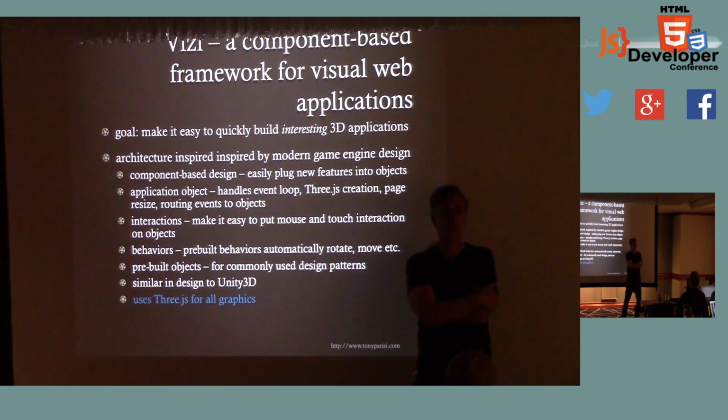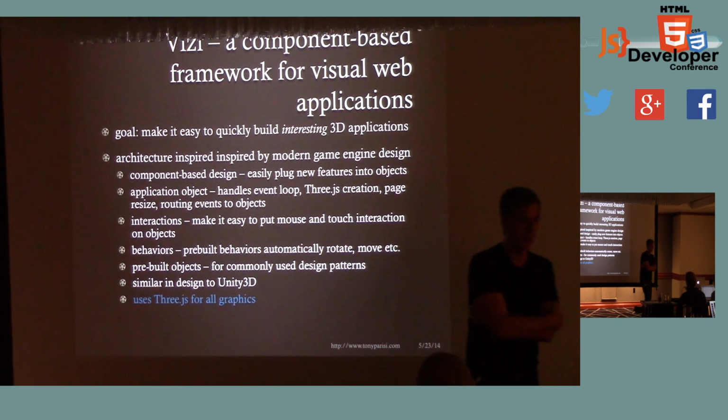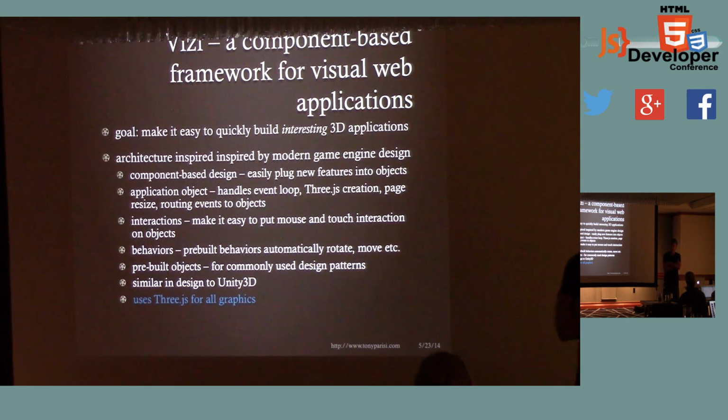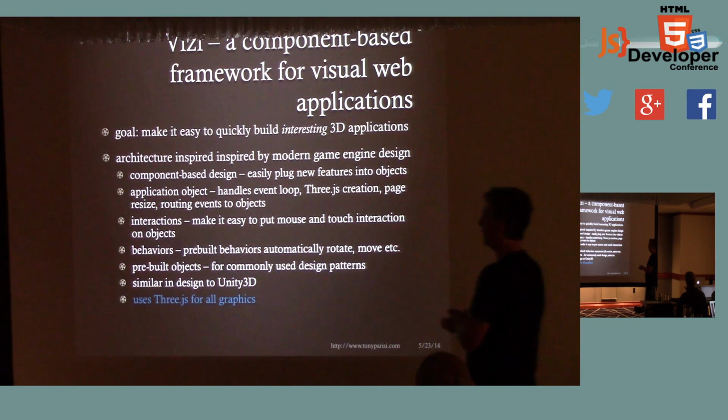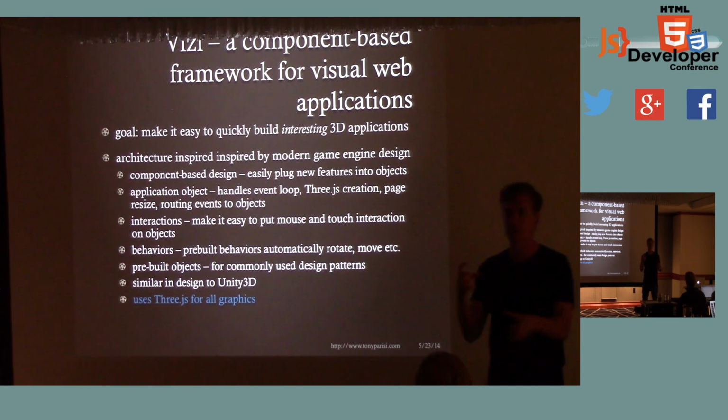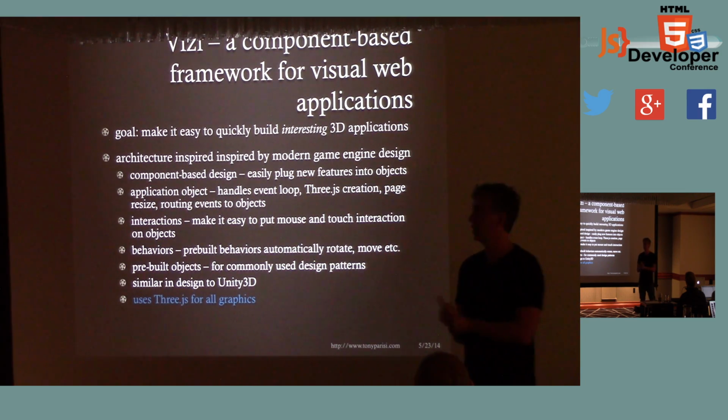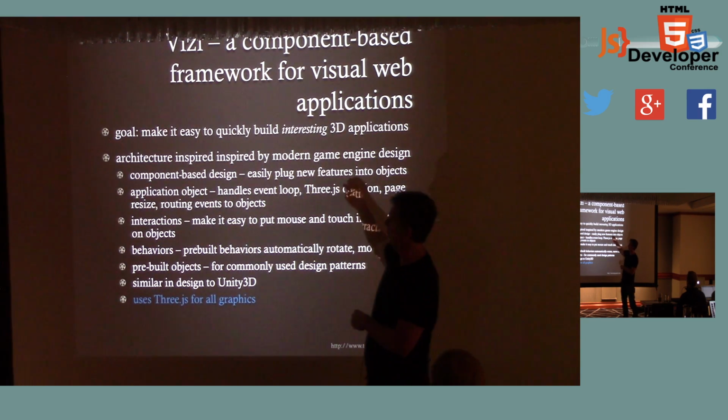Who's used Unity 3D to build a game? Anybody? So Unity 3D uses modern game engine design principles. Very well-understood game architecture. It's not object-oriented and class-based inheritance. It's components. So you have entities and components, and an entity can hold a bag. It's a bag that holds components to do different things. So it uses that inspiration.